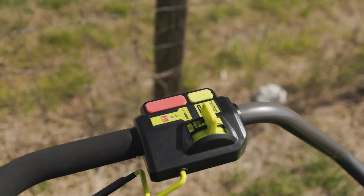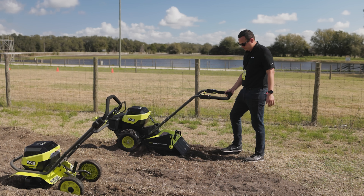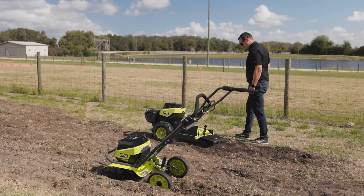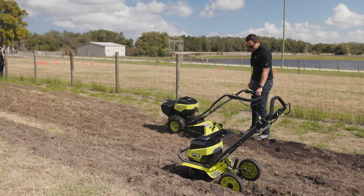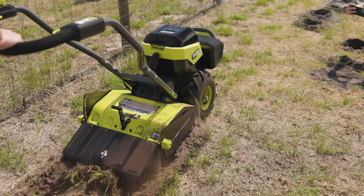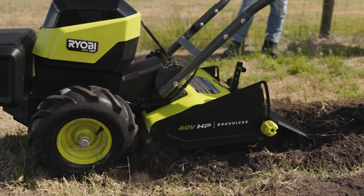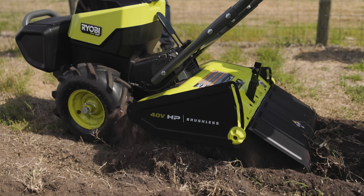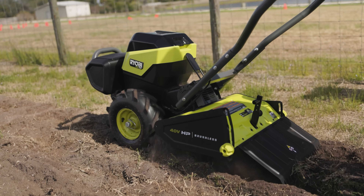I'll show you how much power there is here — I'm going to start it for you guys and then let you get your hands on it. It's as simple as pushing this button here and pulling the bail. I could not believe the instant torque, the instant power that this thing had. Battery power obviously gives you instant torque, and the thing was well put together with a lot of cool features. Even up in the front right here, you can actually weigh this thing down — you could throw sand, rocks, or whatever else in there and it's going to give you a little more weight.